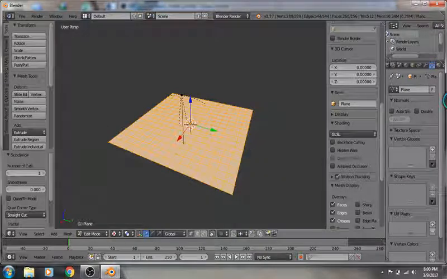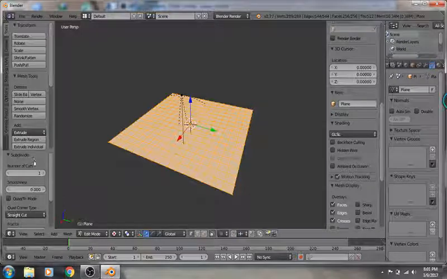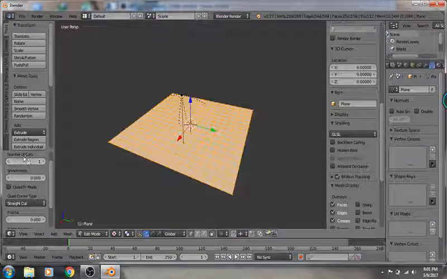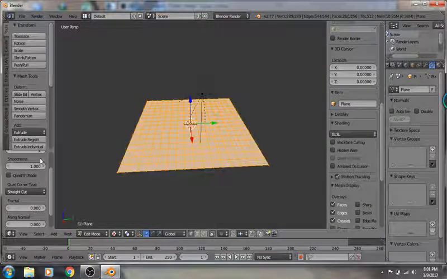When you do the subdivide, you're going to see a tool panel over here with subdivide, and there are different options: the number of cuts, which is the number of subdivisions you're going to get, and this is the smoothness. I'm going to turn this to 1 as I want a good smoothness. This is the limit, and you can go higher than that.